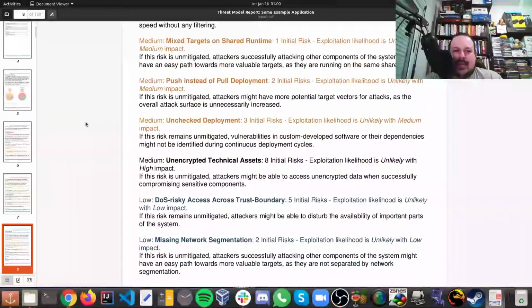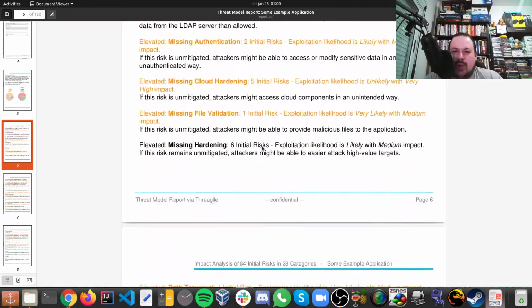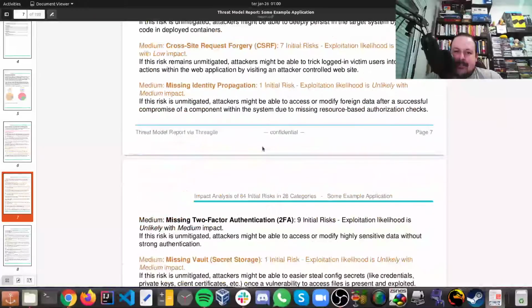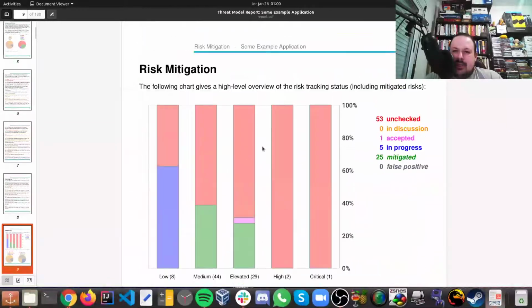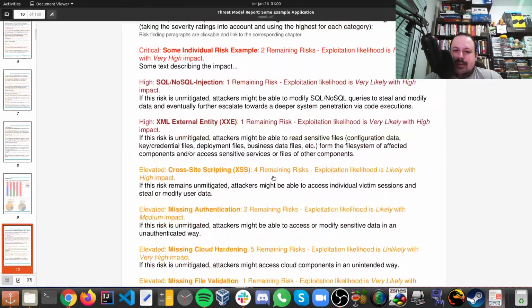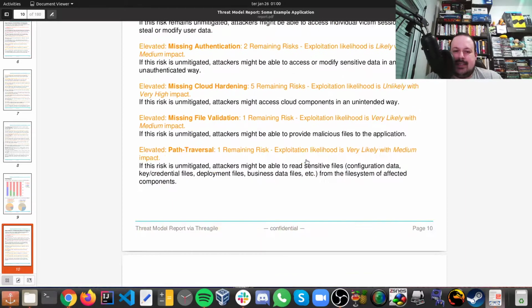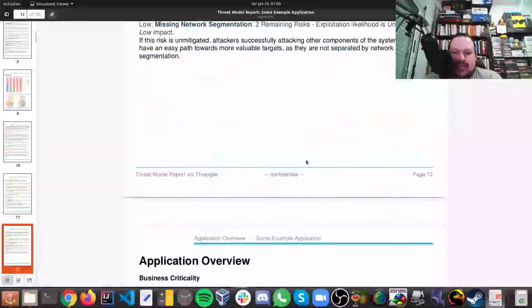And then we go to the impact analysis, right? So it finds a bunch of things like, oh, SQL injection could happen, XML abuse could happen, and it goes one by one. And this is quite interesting even for learning security, because it explains a bit more what the vulnerabilities are, like, oh, you could have a cross-site scripting XSS vulnerability here, right?